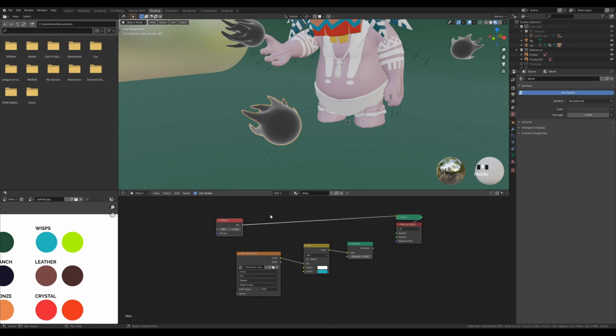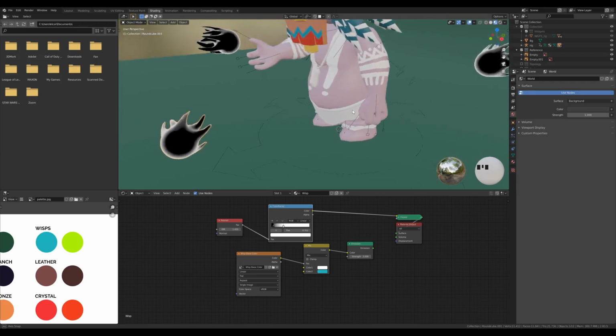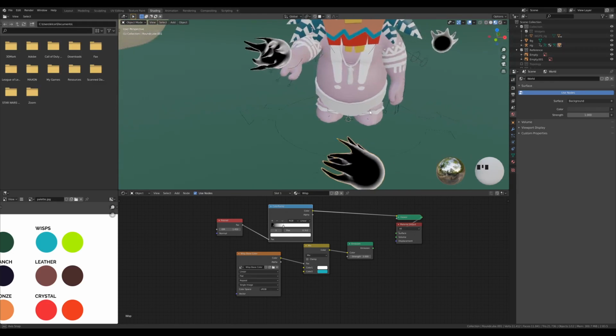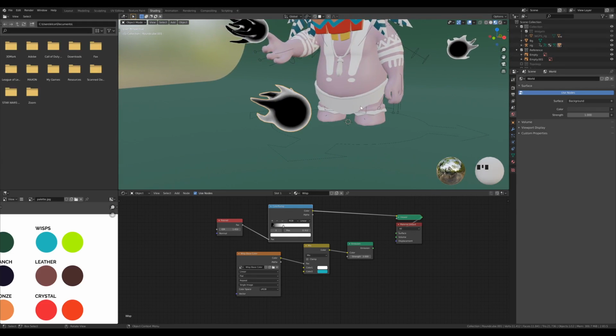So that's very useful for an effect like this. And we can make it even stronger by using color ramp here. So press Shift A, add a converter, color ramp, and we can now drag the black color here, so it's a little bit stronger effect, and a little bit white too. So we have a really strong edge light going around these little characters, and you can see it really depends on the angle of the camera, so that's what we want here.